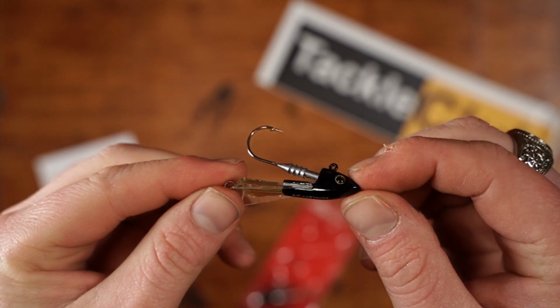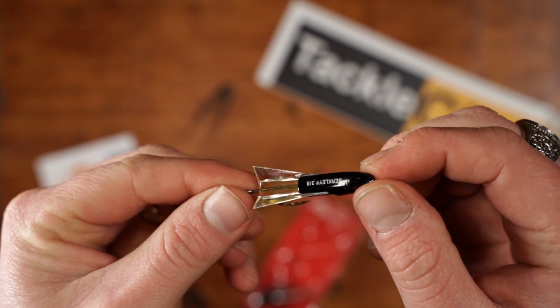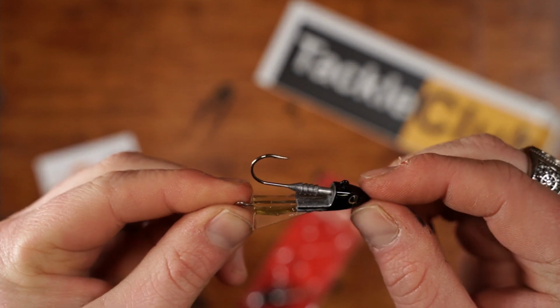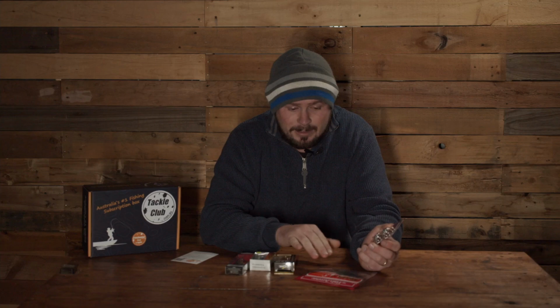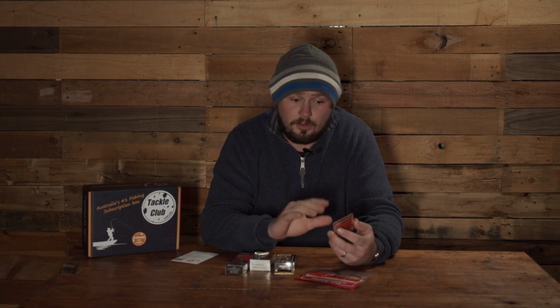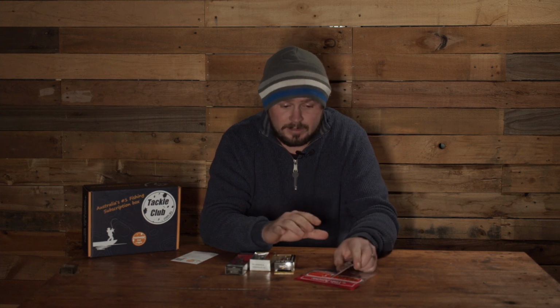What this does is, with the little lip down the bottom, it turns your plastic into an ice jig. Now what is that? That makes your plastic dart and glide around just like an ice jig does. But then you're getting the added bonus of the soft plastic and the natural movement of that plastic on the ice jig itself. So what do you do with these? Once you find a school of the fish that you're chasing, if you've got a sounder or something, just drop it straight down and use short, sharp jerks or hops, and this will make the plastic dart and glide all over the place.